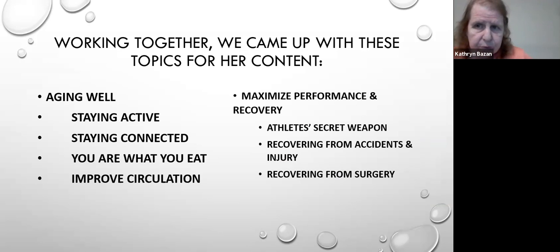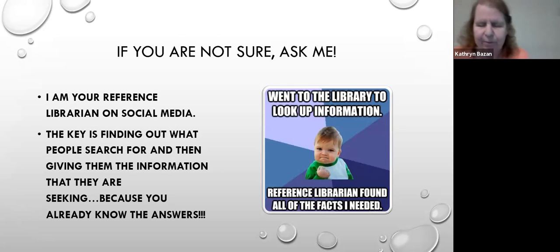When you do find your keywords, you may discover that what you were thinking about writing about is not what you should be writing about. I worked with a client who thought her main keyword was pain relief because of a particular piece of medical equipment she had. But in doing the research, I found that aging well was a much better topic. So we came up with aging well topics like staying active, staying connected, the athlete's secret weapon that she could write about, and she could use the words pain relief in any of these categories. But by aging well, she reached out to a bigger ocean of fish than she did when she said pain relief. If you're not sure what your keywords are, ask me. I'm happy to help.